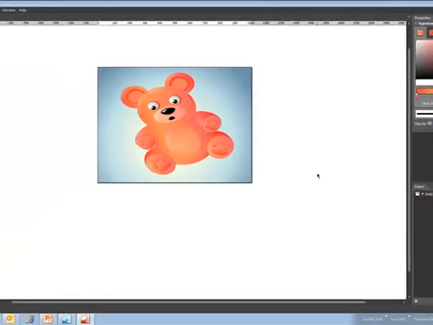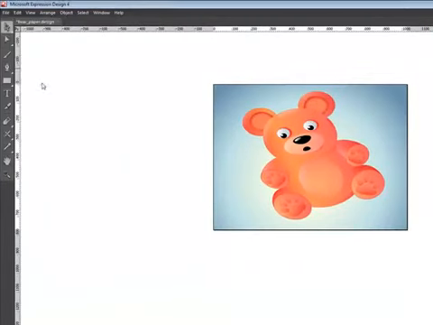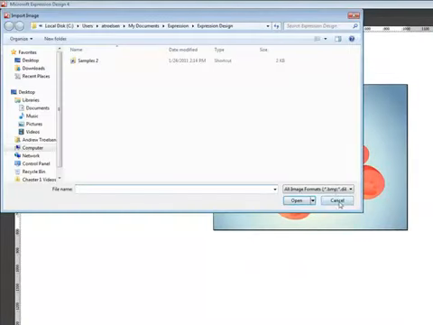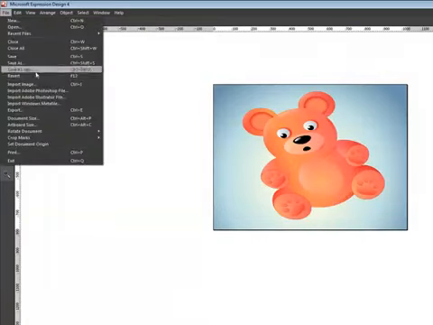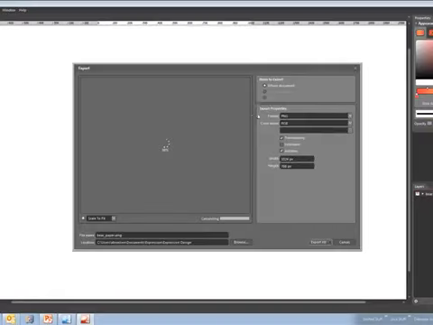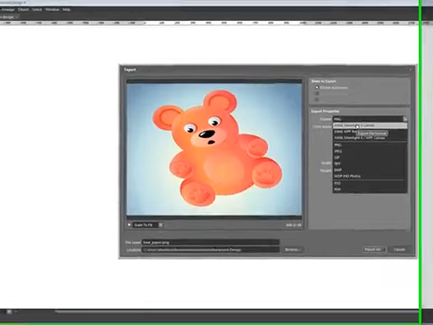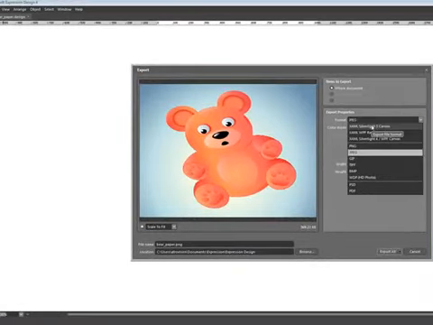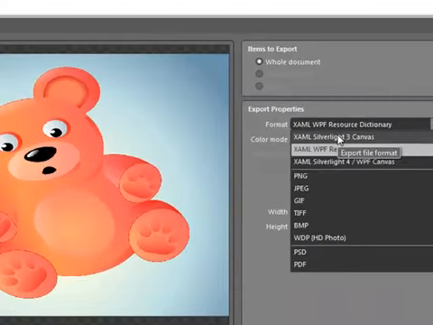But if you want to interact with this thing, you can actually export the image. I can pick export instead of import. Export the image in XAML. So now this is actually extremely compelling.